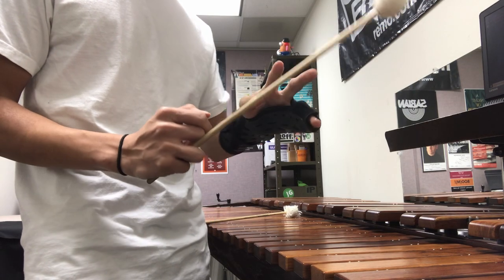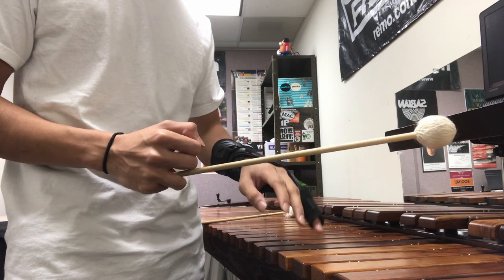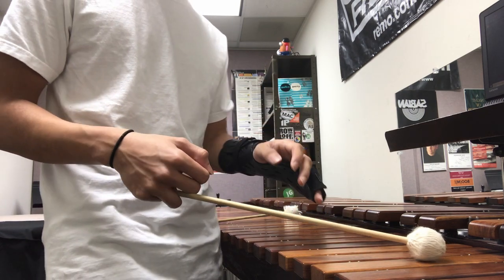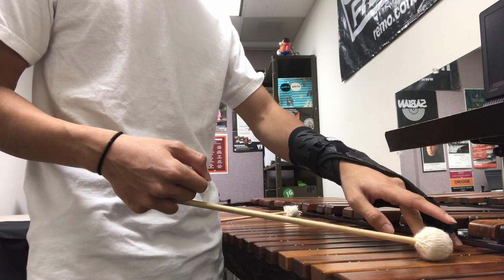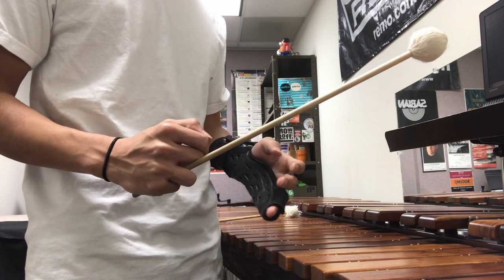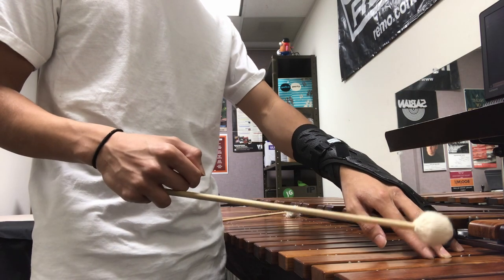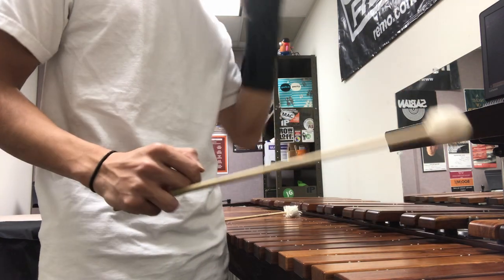We want to do the opposite of this. We don't want the mallet getting there from momentum and then springing back like a piano hammer — we want the mallet going all the way. What helped me figure this out: my brain kind of predicted the timing of when the mallet hits the bar, and at that point the brain tells my wrist to pull up. So think of the moment your mallet is going to hit the bar and make that the moment you stroke upwards. Also make sure to stroke all the way downwards too.